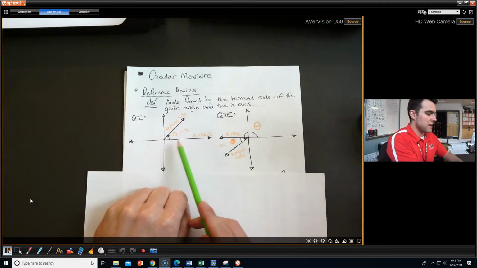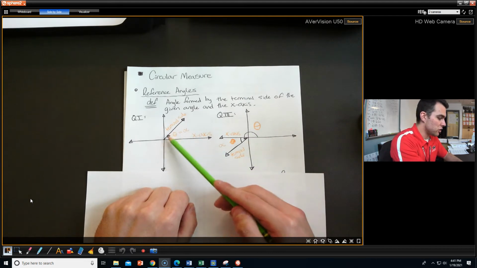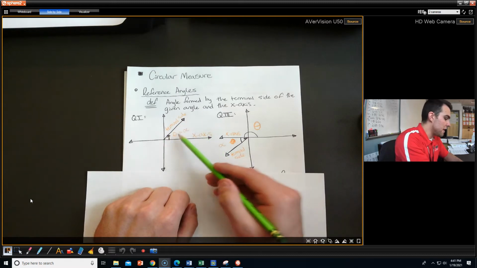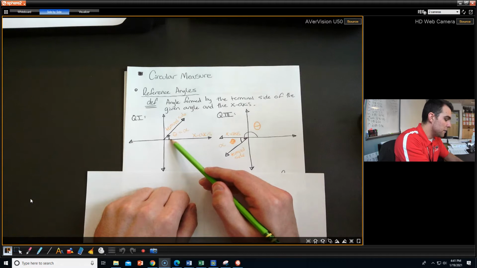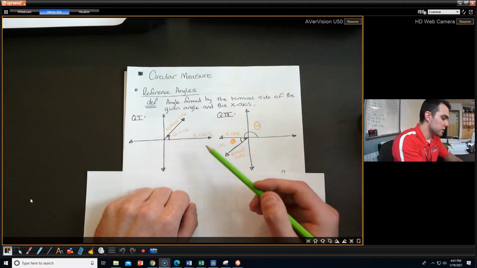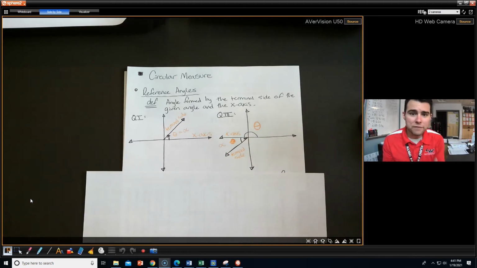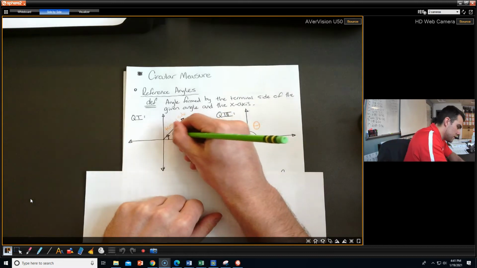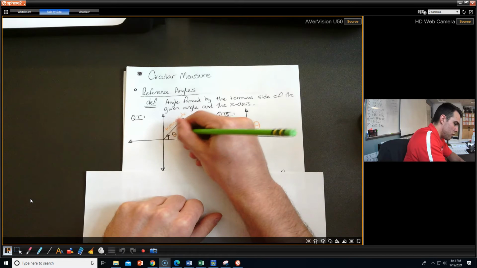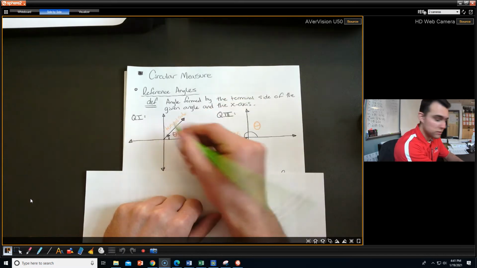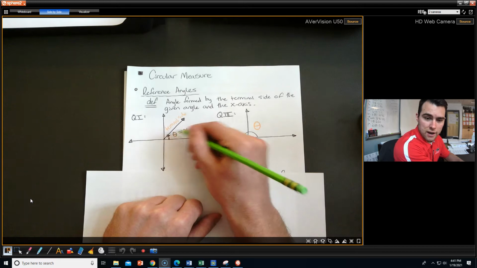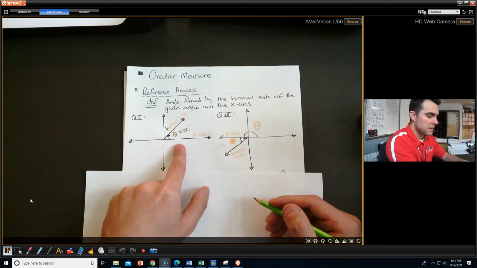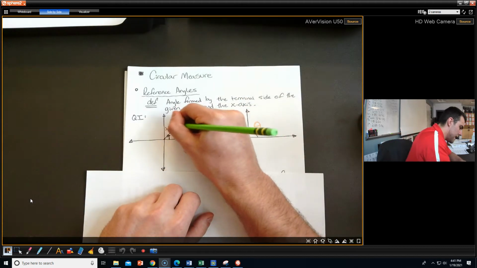Okay, so we've got our x-axis here, and our terminal side is whatever side is coming out of the origin like this. And then that theta, we measure as the measurement of this angle between the x-axis and the terminal side. So in quadrant 1, the reference angle, which we're going to call alpha, and theta, which is the angle that's actually formed if we go around the circle, right? Starting from here and going to here, they end up being the same in quadrant 1. So there's really not a whole lot to talk about for those ones, but that's just the example that we have written right there.